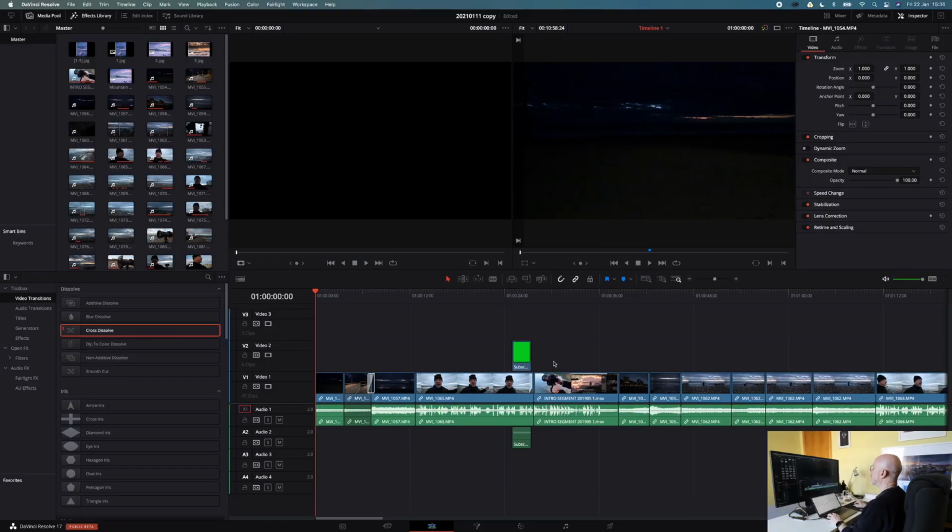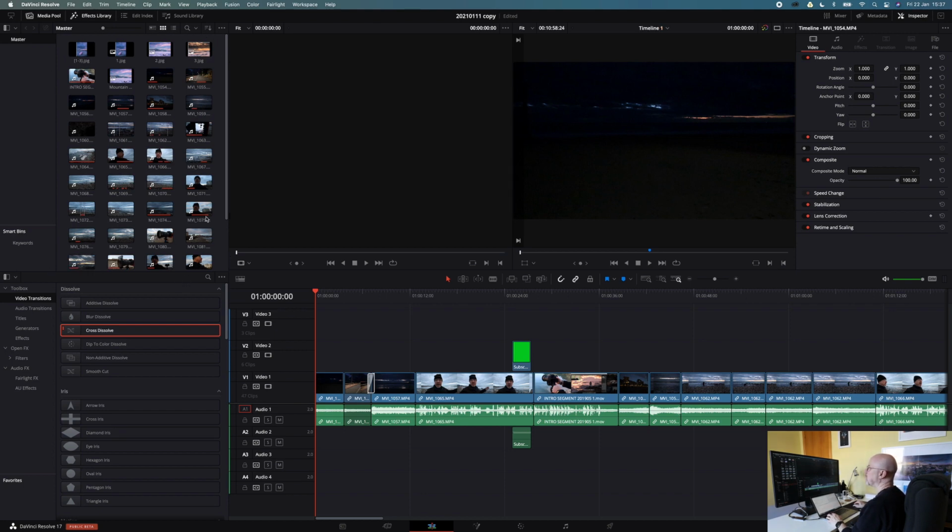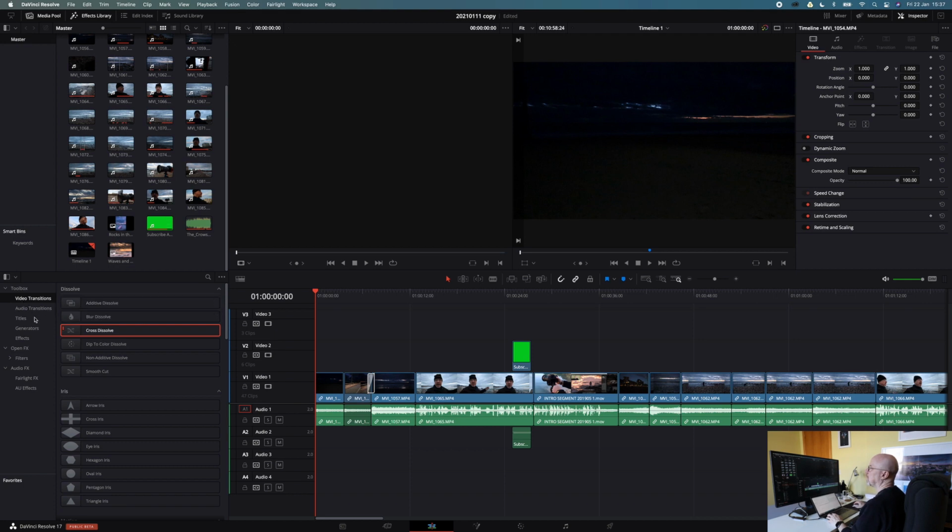Okay, so looking at the layout here, yeah, it looks rather complicated, but it's very similar in some ways. Up on the top left here, I've got all of the media that I've imported, and down on the bottom left, I've got all the effects.